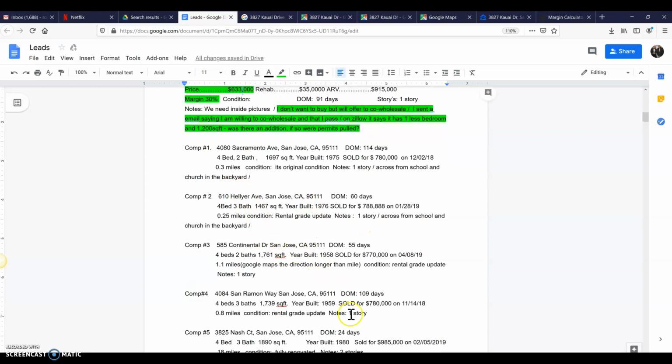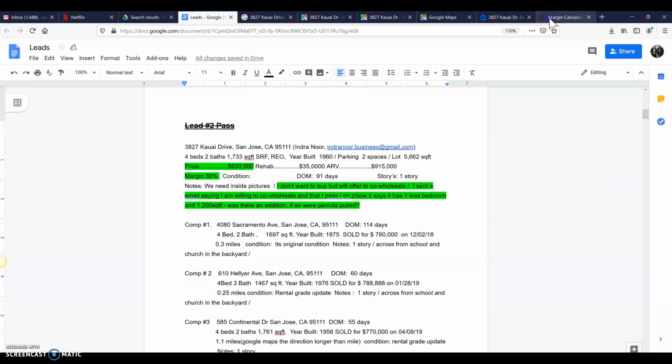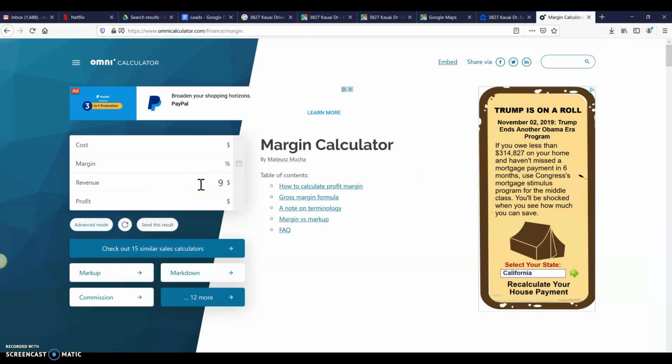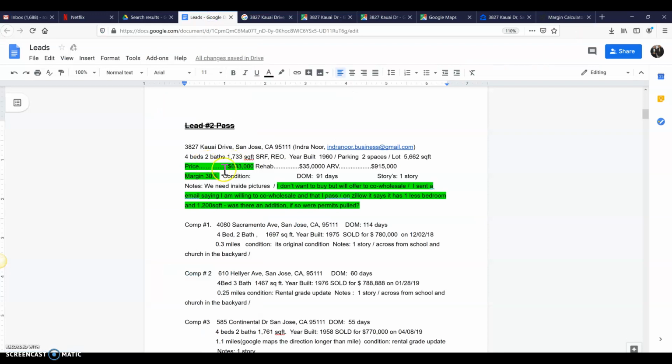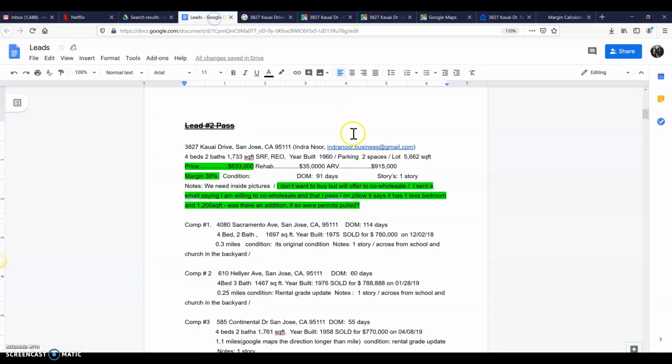I'm just looking through some of these comps just to make sure. Okay, 915. I'm going to go here, 633, and see what comes up. Okay, so that's 30%. I think that was my offer price, $633.